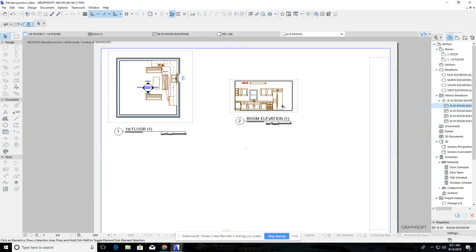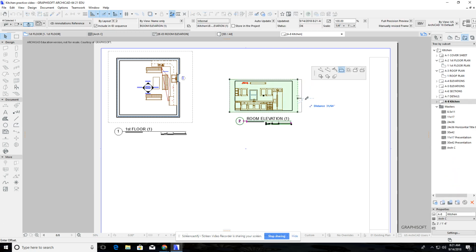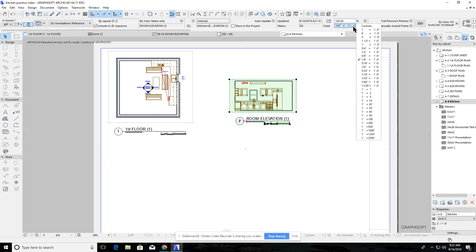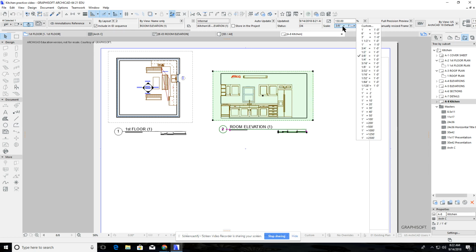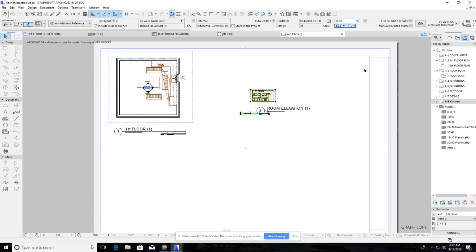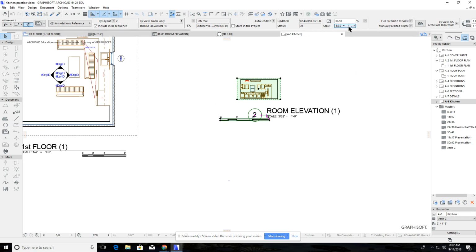Okay. Now I'm not going to bring in the others, but here, you can offset these edges if you need to. Now, in case you want to change the scale, because once you get these in here, you may want to change the scale, all you do is select it. And then you go up here to, or actually you do it right here too. Either way. Go into the settings dialog or come right here. And you can change it. I'm going to make it a little bit bigger. So you can change those scales by just selecting the scale here.